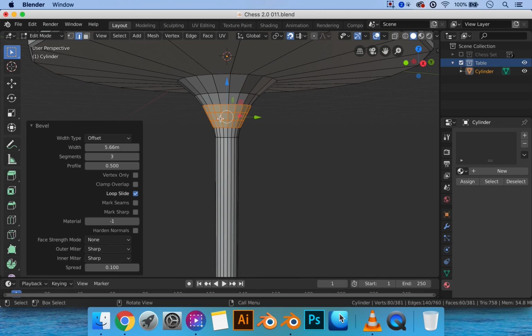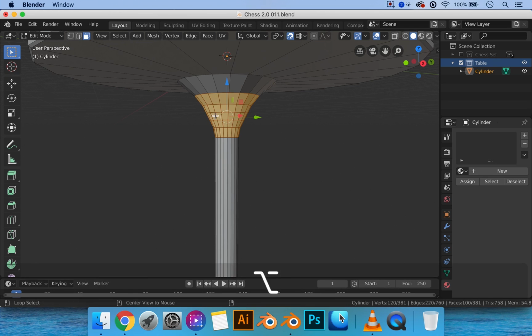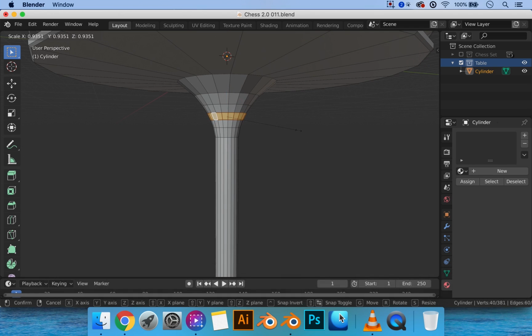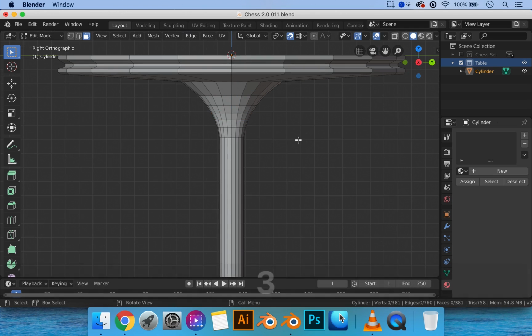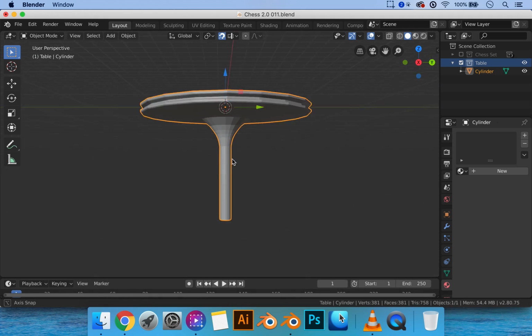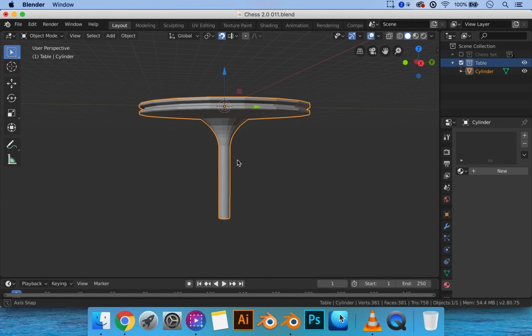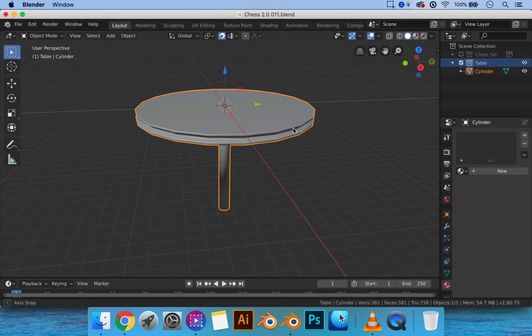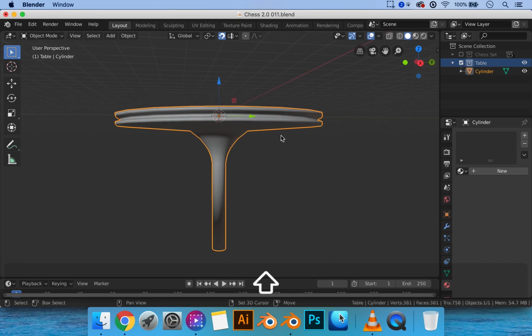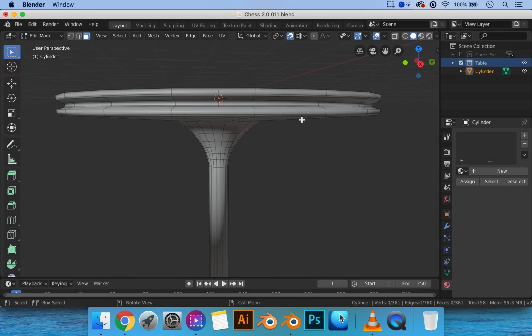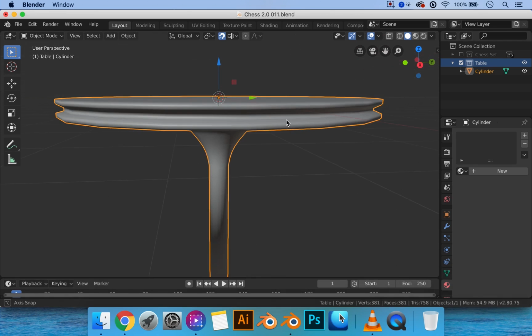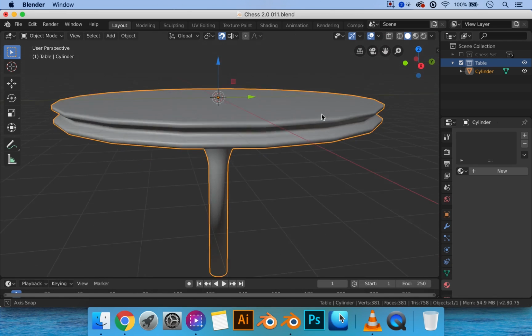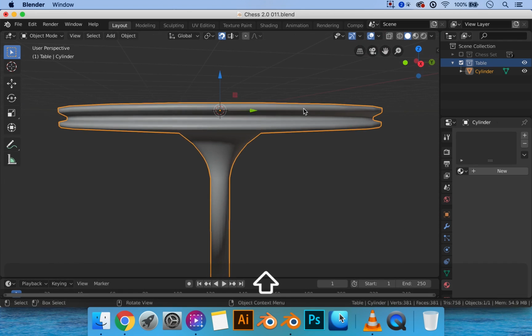Let's go into face mode. Grab the center face. Just scale this inwards slightly. So we get like this nice curve. And you know what? Since we have everything on smooth mode, let's see what this would look like in smooth shade as well. As you can see, definitely need to add in some more additional edge loops to kind of make it less, I guess, soft looking, since this is going to be a table.